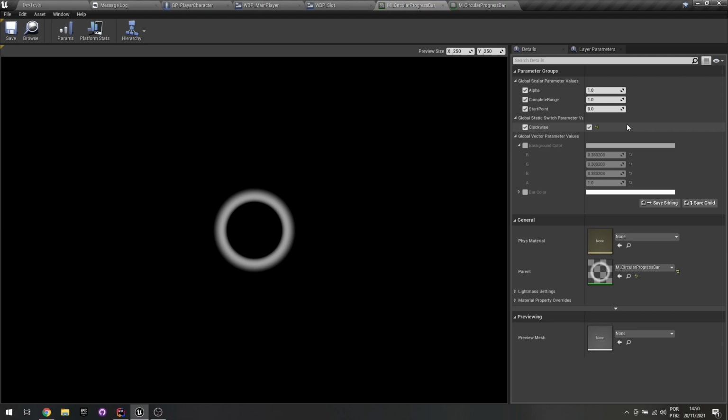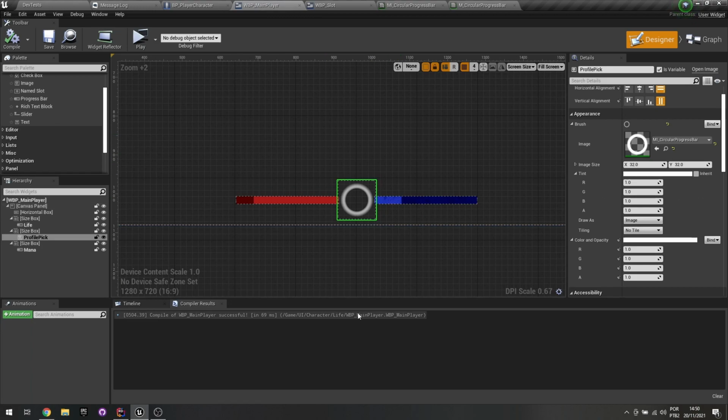And then I can manipulate my properties down there, so I can check the clockwise, complete range, etc. And I can manipulate these parameters at the programming level, so I start to fill up that progress bar somehow through code, basically. And this is a prototype. I'm not gonna do it this way in the final product. So basically what I did, it's only on tick right now, but probably I'm gonna create a function to not always be casting or anything of the sort.